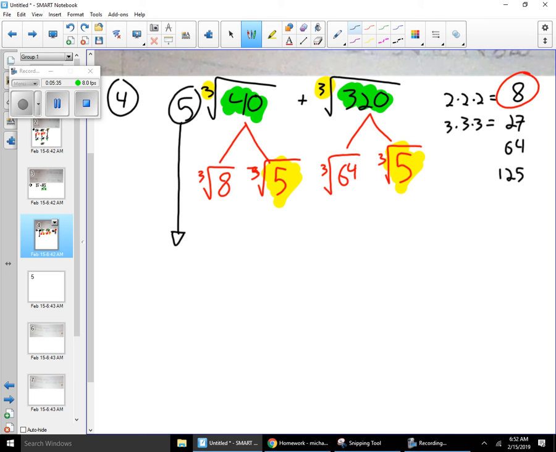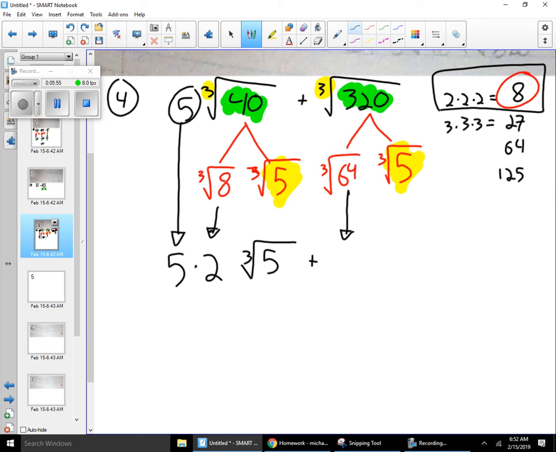Still have a 5, don't want to lose the 5. The cube root of 8 is 2. That's a number times itself 3 times, it gets you 8. So that's what we found over here on the right. So the cube root of 8 is 2, and then a cube root of 5 is tagging along. Let's see, we also have the cube root of 64. I didn't write the work for that one, but the cube root of 64 is 4, because 4 times 4 times 4 is 64. And we got a cube root of 5.